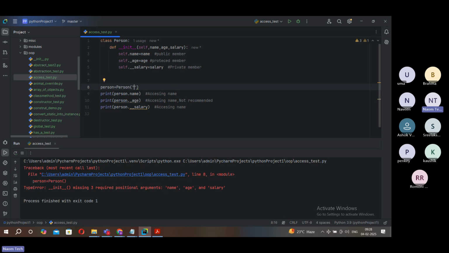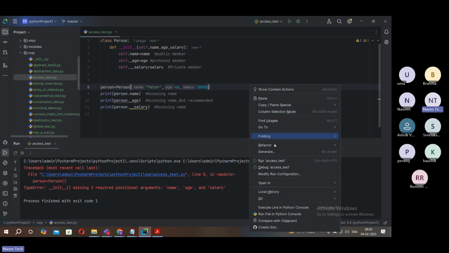First one, name, something like Peter. Let me pass values: Peter. Second one, age, you can pass some 40, and then salary, you can put something like 20,000 or 2,000, anything should be fine. Now you run this. Of course, this is a parameterized constructor. By now we know very well that if methods are parameterized, we should call them by passing values. If it is a constructor, we should pass values to the constructor through the object. This is clearly discussed. Now I am passing all these three through the constructor call.